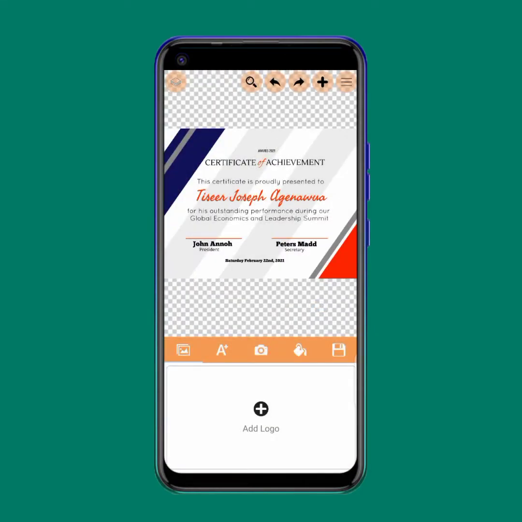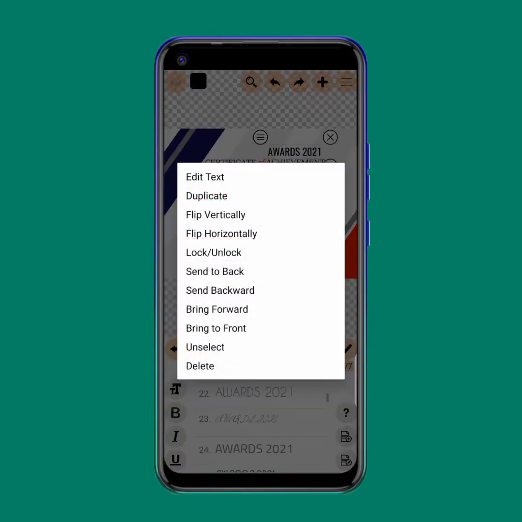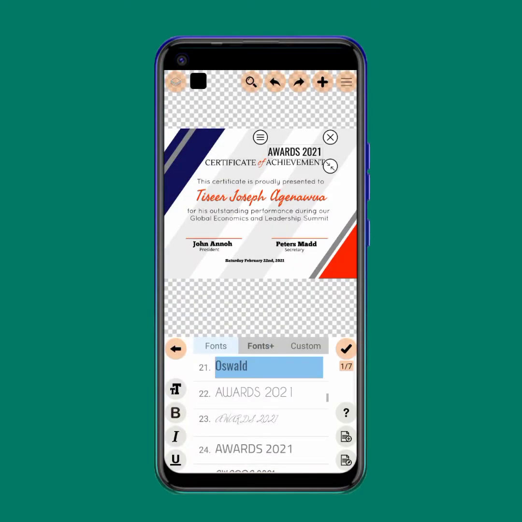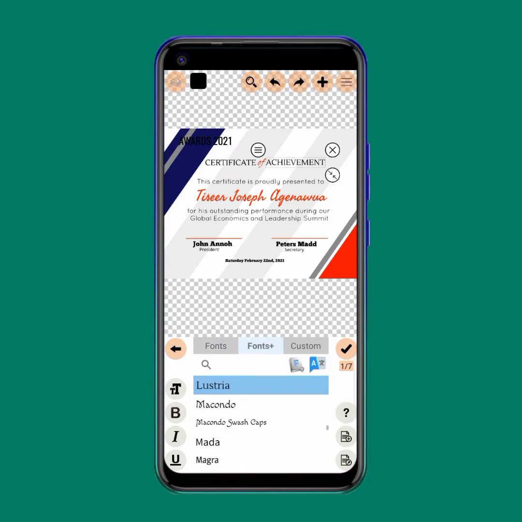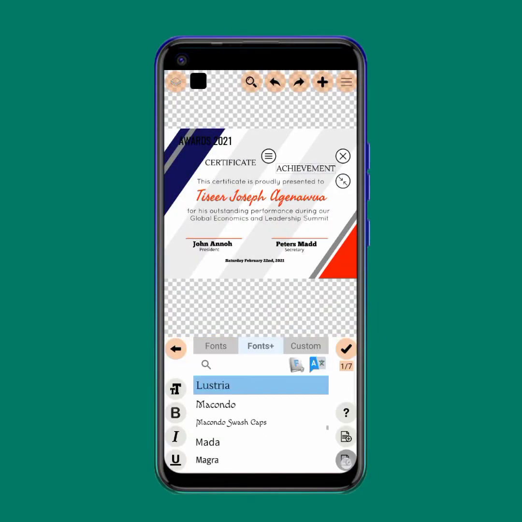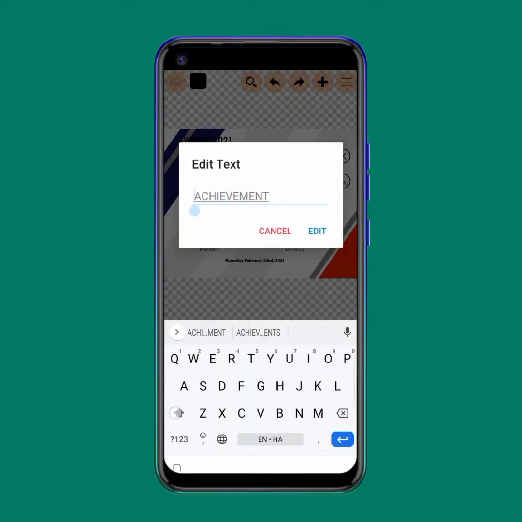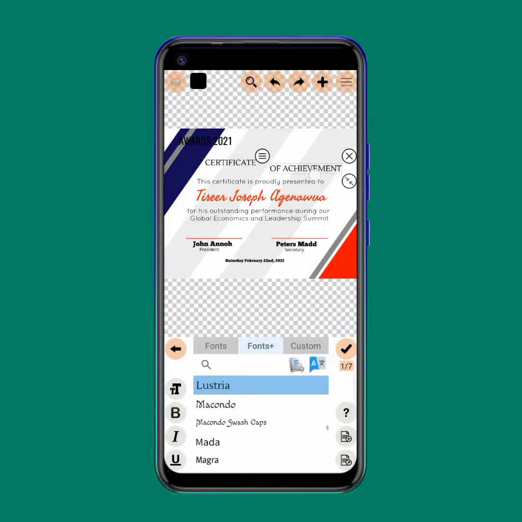I'm deleting these ones. Send to front and put it that side. This one we delete, and this one we change, we add it here. Remember, we're changing the design.